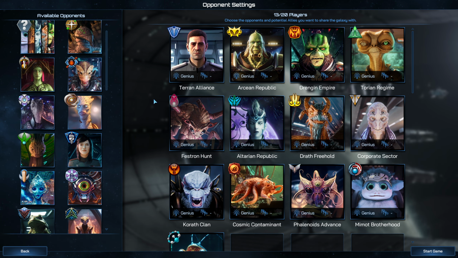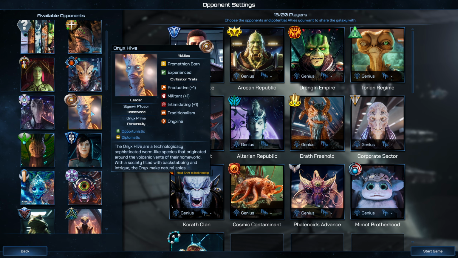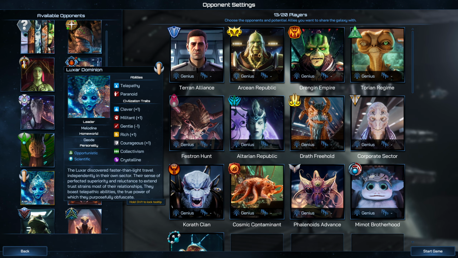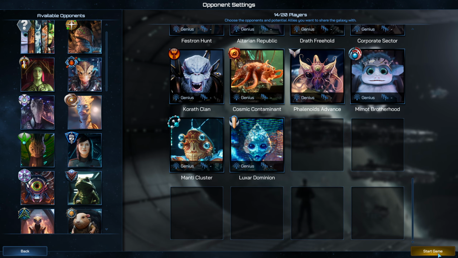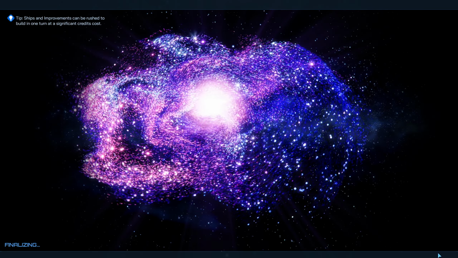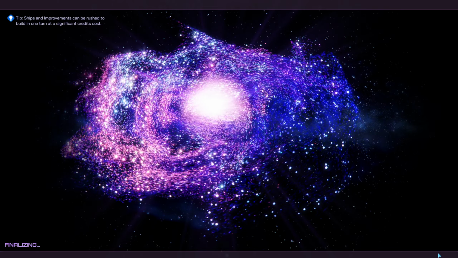I might put in one of the newer ones, like the Intuari. They're expansionist. Maybe I'll go for one that's a little bit more... We've got the Onyx. Or the Luxar. Let's put the Luxar in. Okay, so 14 players. We're going to have a little bit of space to expand, I think. But not a lot. It depends on, you know, the look of the roll of where we start.